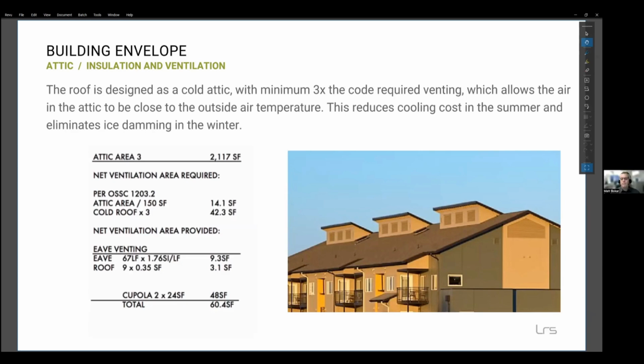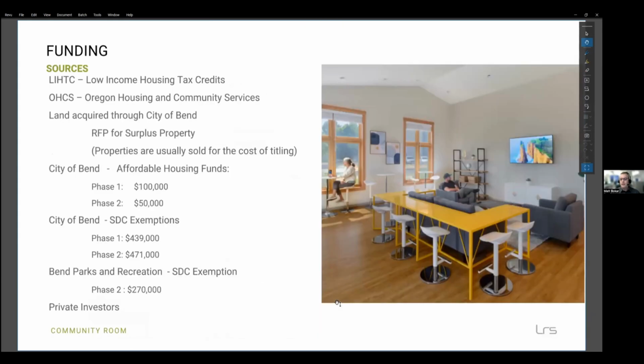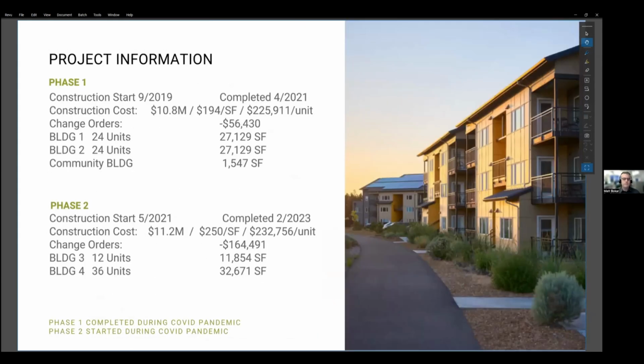Matt, you spoke to unit mix and the variety of public funding sources that went into this one. The question is the unit mix overall for the project. Could you speak a little bit to that and how you arrived at that unit mix? Oof, I'm not sure I can give you that information. I'm too far removed from the project at this point. I better hold off on that. I will hold off as well, but I know Jim will have it at his fingertips, so we can answer that.